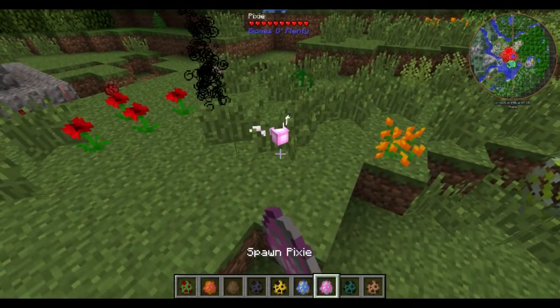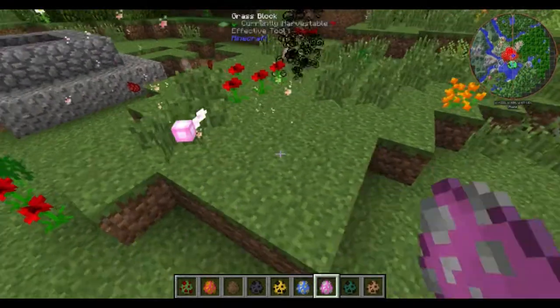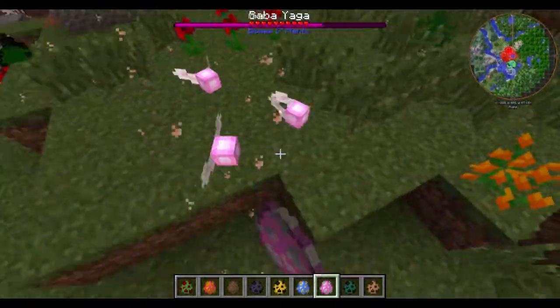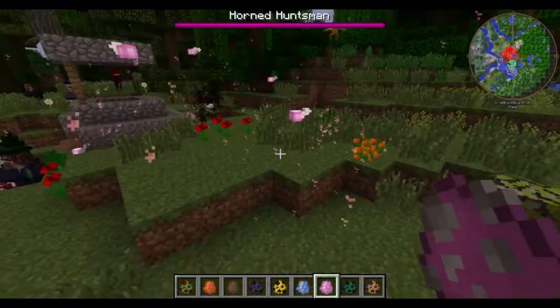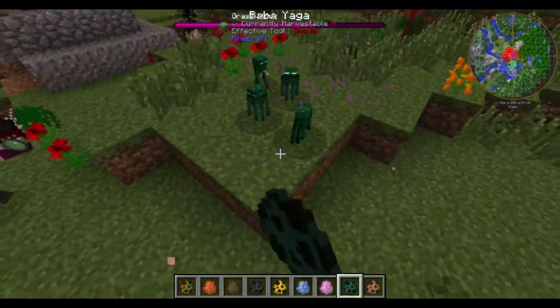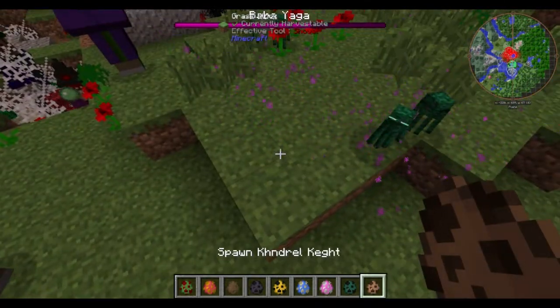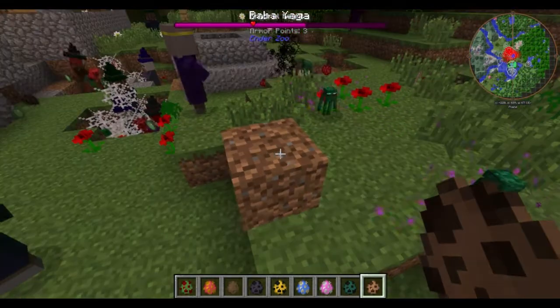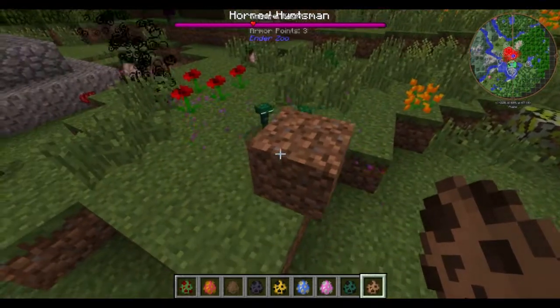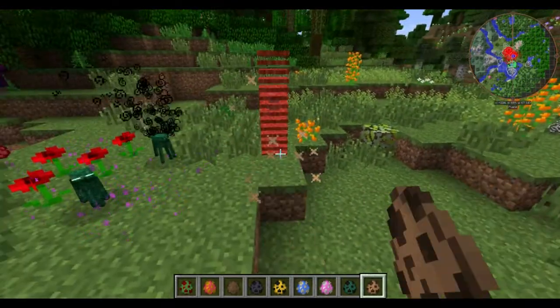And pixies. Pixies are probably one of my favorite ones because they're so cute and they leave little particles in the air. Endermine? Oh yeah, these are tiny endermen. Don't look them in the eye though, they'll bite off your finger. Kendrilkite? Oh yeah, that's just the... Yeah, it sounded really cool, it really isn't. It's stupid.